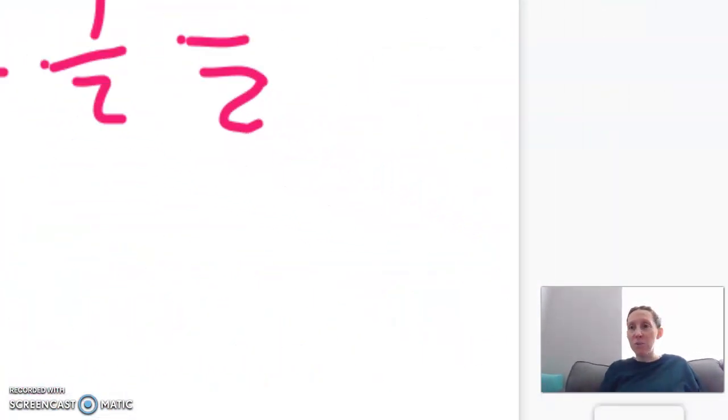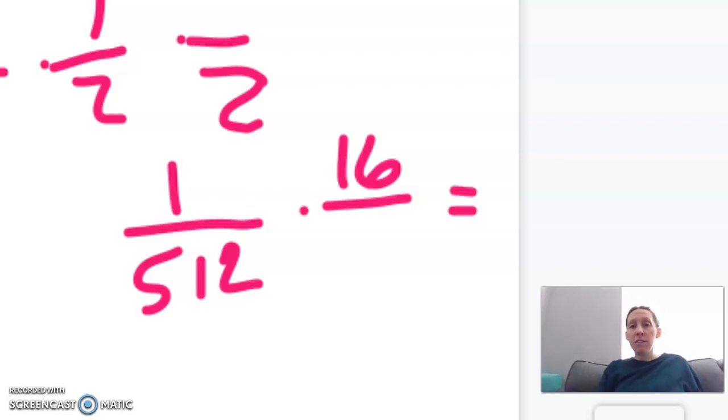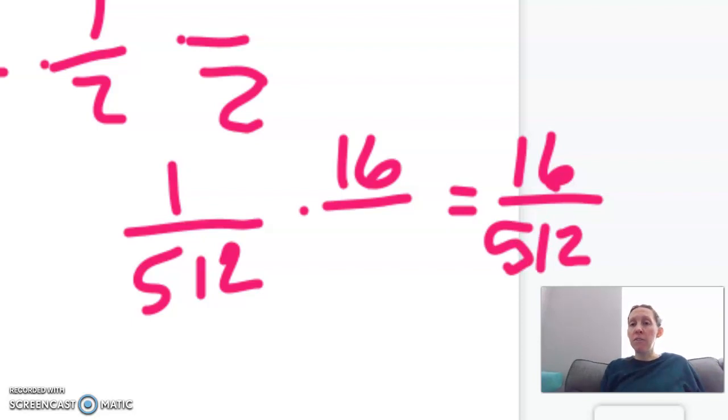Oh, I don't know why this zooms in. It's so frustrating. Okay, but you could keep then that 1 on the top. And then if you multiplied all those 2's on the bottom, or 2 to the 9th power, is 512. And then you'd have to times it by the starting number, which is 16, which would be up here in the numerator. So that would be 16 over 512.